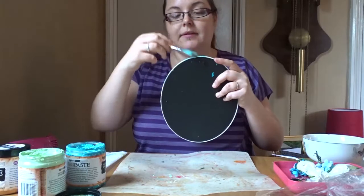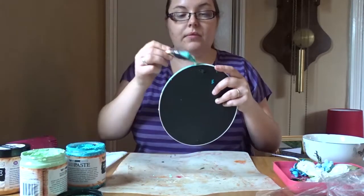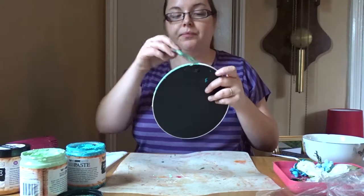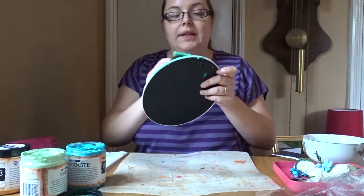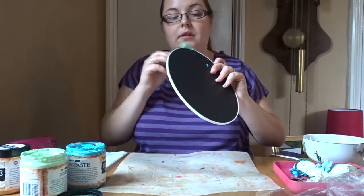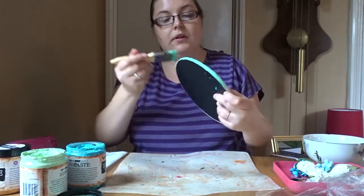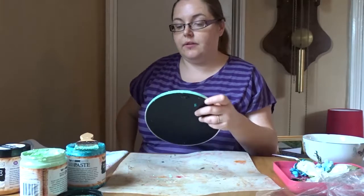So I'll do a piece to show you and then I'll go off camera and finish. So once dry, these are permanent. And these are the same idea as the brush paint sets that we have. So I'm happy with that section. So I'll just dry it and then I'll show you how another layer looks.